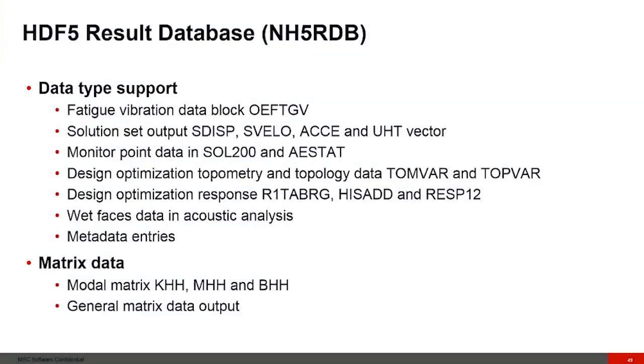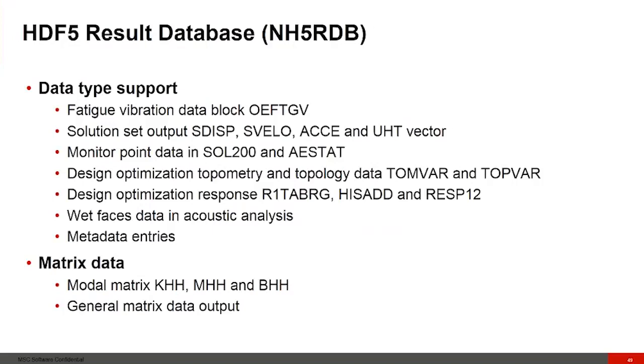So now I'm going to talk about the advancements in the HDF5 result database for this new version. So this release adds more MSC Nastran data types for the HDF5 result database. We have talked about it in previous releases as well, but in this release we're adding more options. And also we're adding more modeling parameters for the user to optionally output data and manage the H5 files.